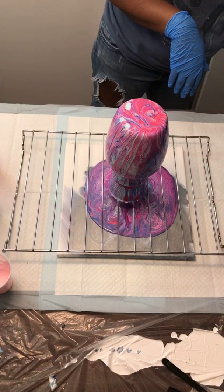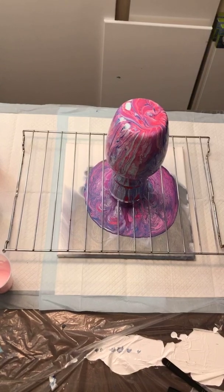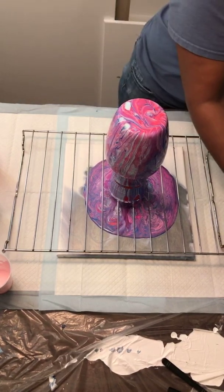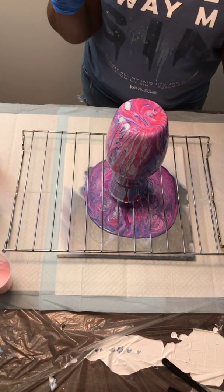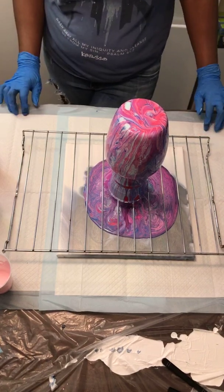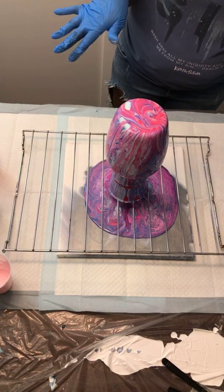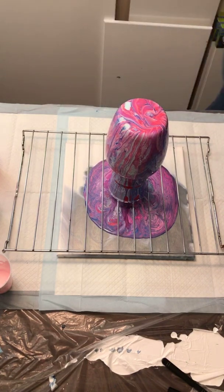So I will look up to see what the comments are. Does anyone like the vase? Thank you. Hi, Dr. Reyes. The white didn't look bad. But it was a little, yeah, I know, Maddie. So Maddie said the white didn't look bad, but it was a little overpowering. So you know what that means? That means that I should have just used a little drop of white and not as much white. Because I did want a little white, but I didn't want it to overpower all of the other colors. Definitely wasn't looking for that. I didn't scroll, so I didn't see if anybody thought about the surprise.